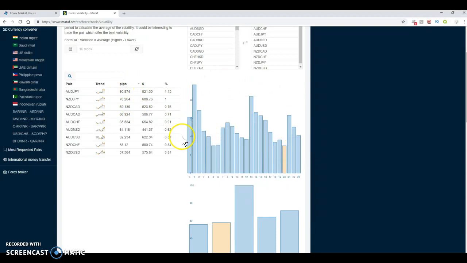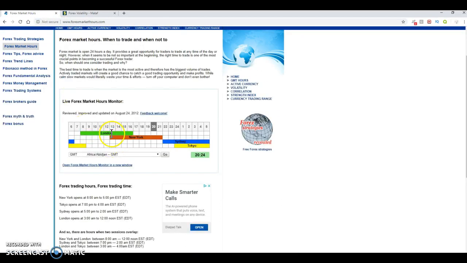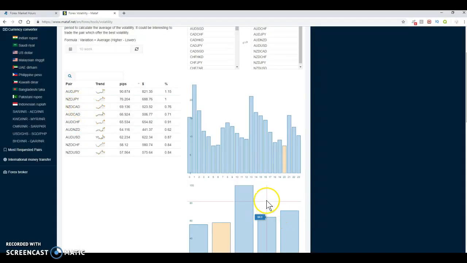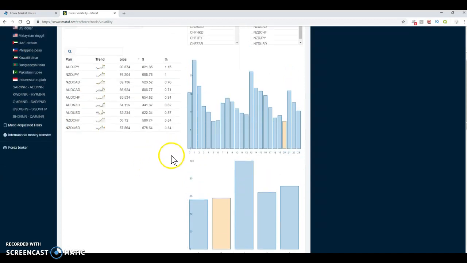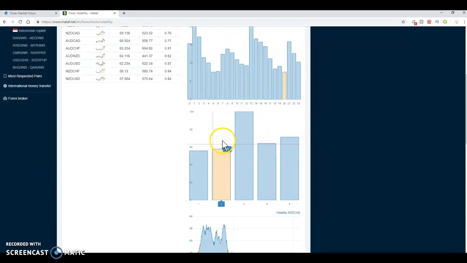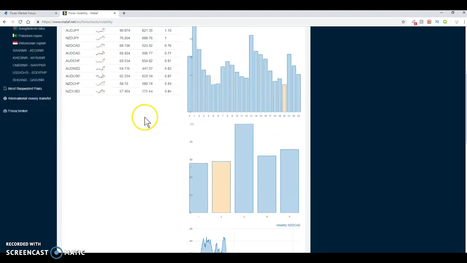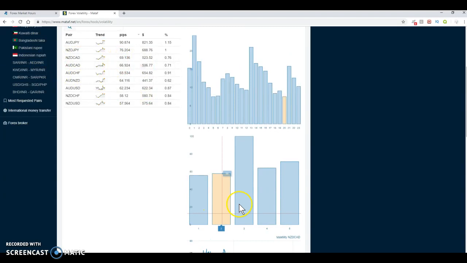Yeah, good times. We've got some times in between here too, the 13 and 1700. Now this is going to be the New York session. 13 to 17. You've got the end of the London, beginning of the New York session for that, and that makes sense because it's the New Zealand CAD. Now the ones below here, these bigger boxes, these are going to be the days: Monday, Tuesday, Wednesday, Thursday, and Friday. So we know we're on a Tuesday right now. Wednesdays have good volatility for the New Zealand CAD.